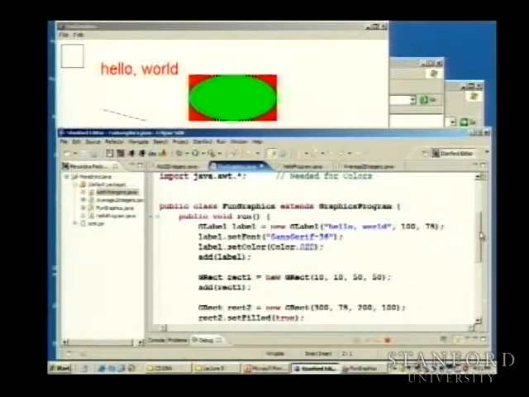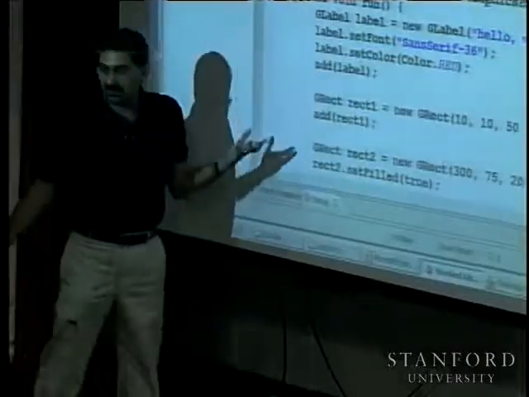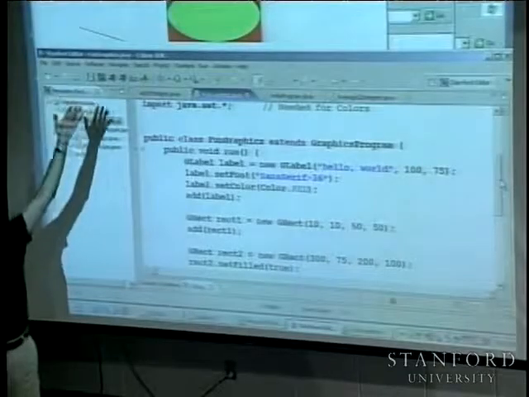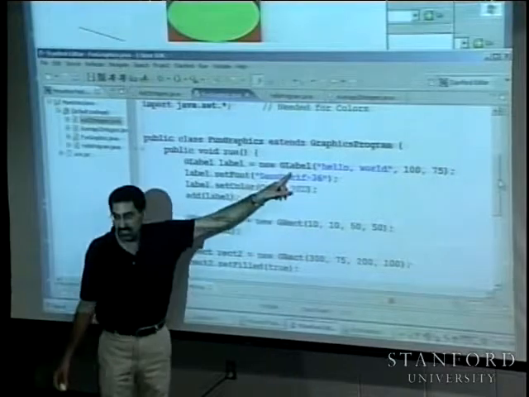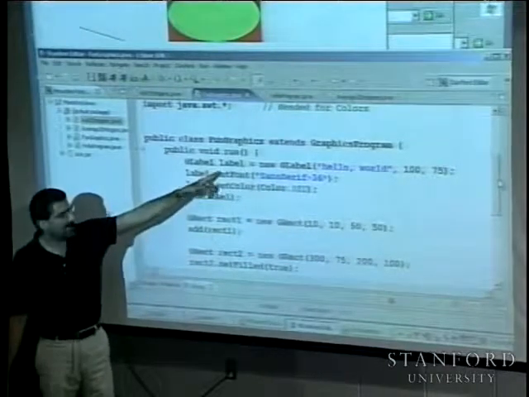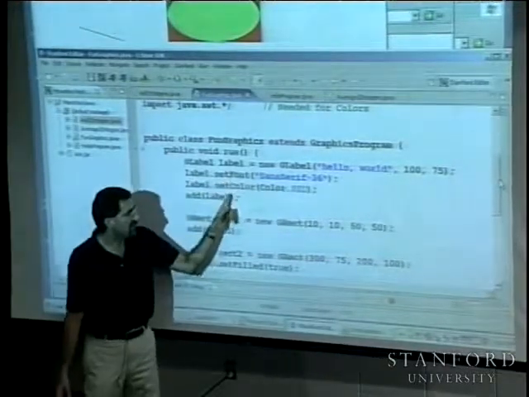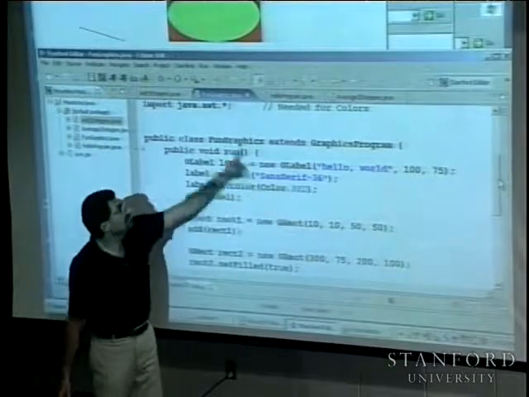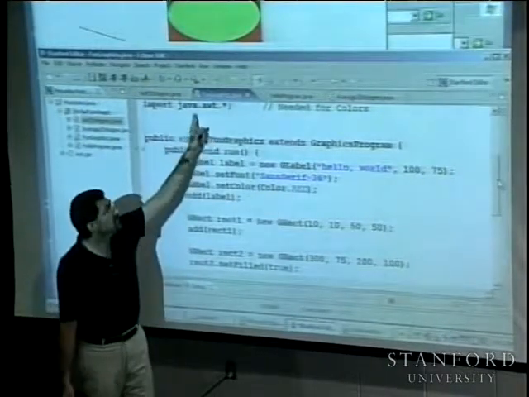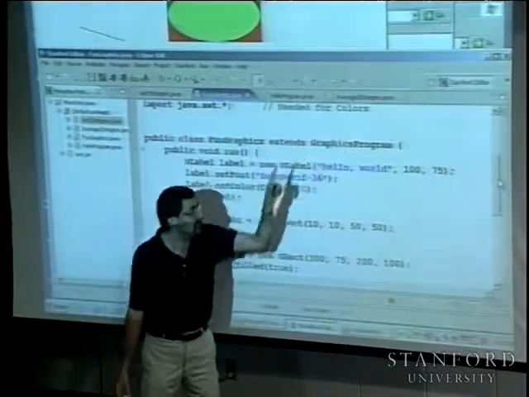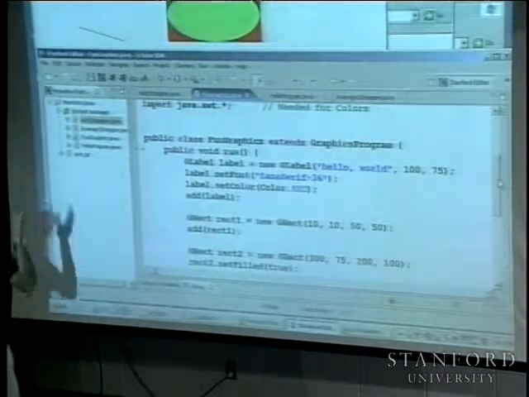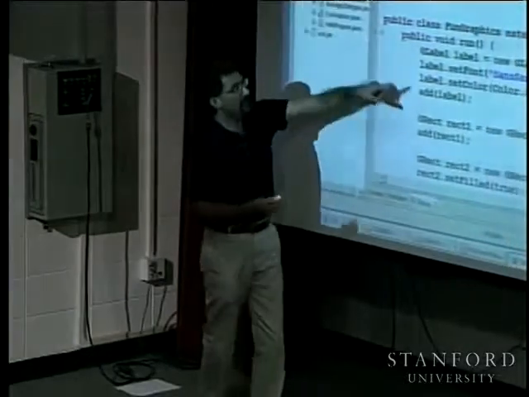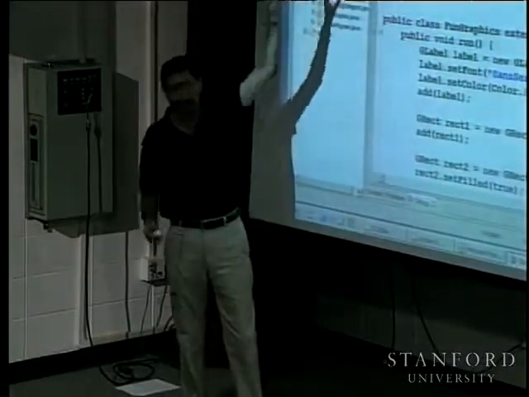So here's what's going on. We drew a bunch of stuff on that screen. How did it get there? Well, hey, hello world. We probably knew how that got there. This should all be familiar to you now. We got a new GLabel. We had some variable called label that we assigned it to. We set its font. We set its color to red. Because we set its color to red, that's why we need java.awt, because we're using colors. We said, hey, I got hello world. Throw it up on the screen. So we add label. You give it the name of the variable, and whoosh, there it appears.